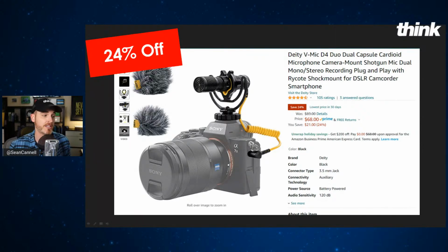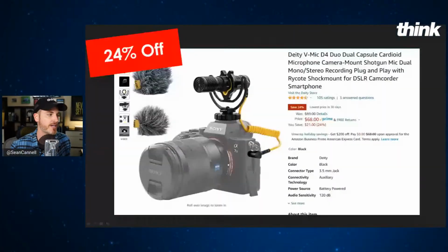So the question is, if you're building out a YouTube studio, are you going to be live streaming with it? Are you going to be doing mainly talking head a little further away? The Deity Lav might be better. Are you going to be closer to the camera shooting in kind of a vlog scenario? Then you might want to get a shotgun mic like this. And if you are building out a really robust YouTube kit, you might want different solutions to different problems. So if you had the budget for it, you could get a shotgun mic and the lav mic, and you'd be covering all your bases.